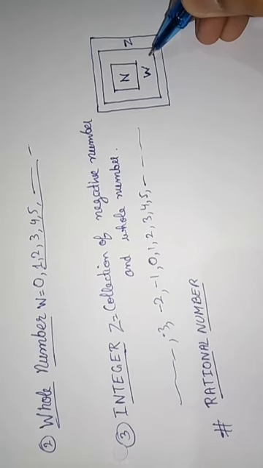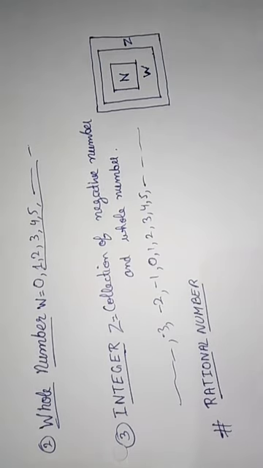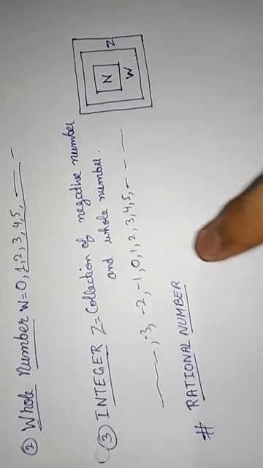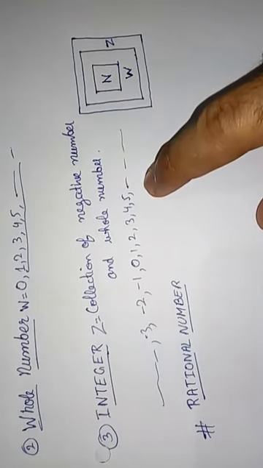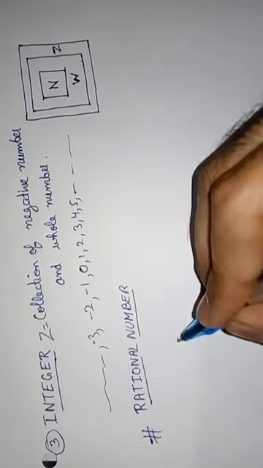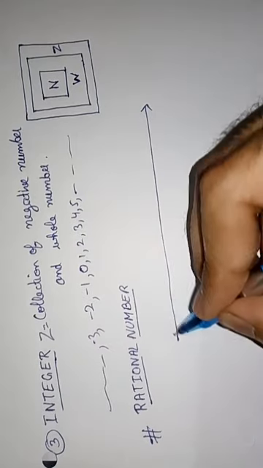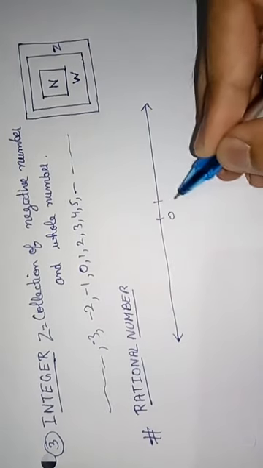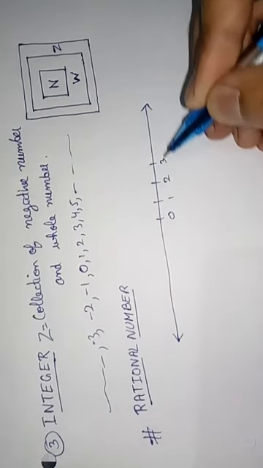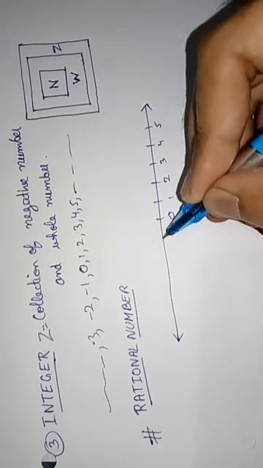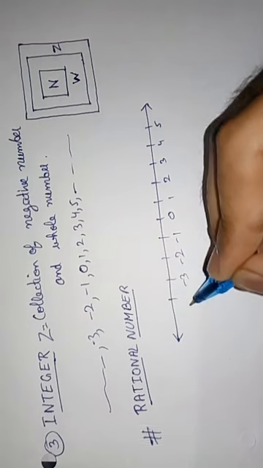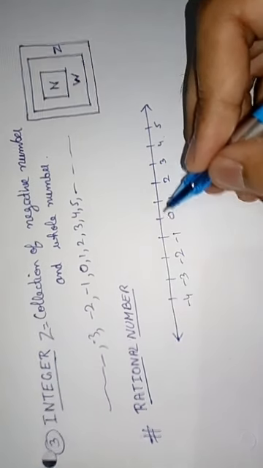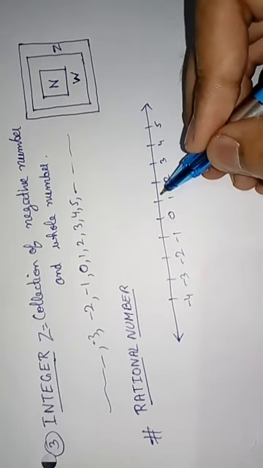Okay, clear my dear? Now we are going to start on which kind of numbers exist in between these integers. You might have seen a number line. While representing integers on the number line, in between these numbers we have not represented any values. But in between 0 and 1 a few values also exist.